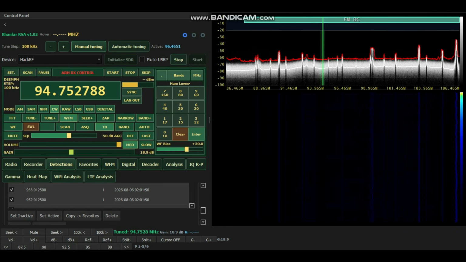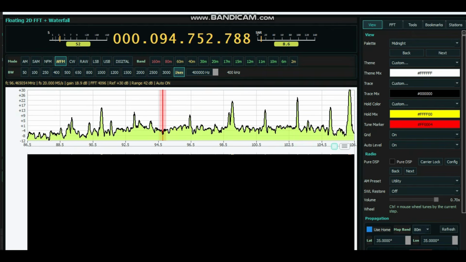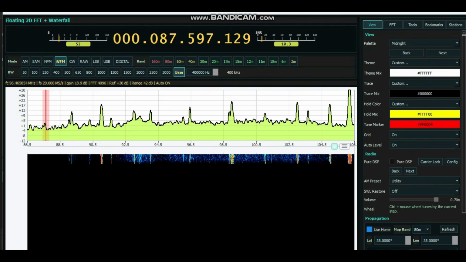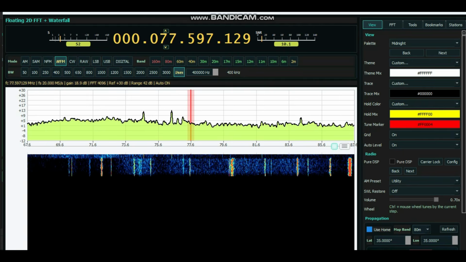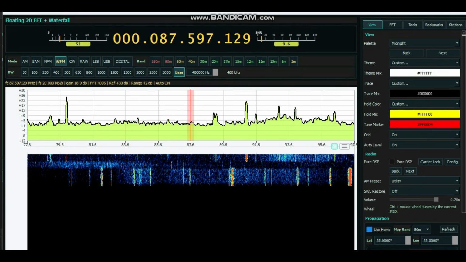this is probably it. Because if you click on gamma, and you want to look at the same FFT graph in 2D, you can go ahead and double click on it. Another screen will pop up just like this that you're seeing, and then you can see a graph like this. How beautiful it is. If you want, you can also change the frequencies as well, like this, and simply tune into a different frequency, and you will see a beautiful graph like this.